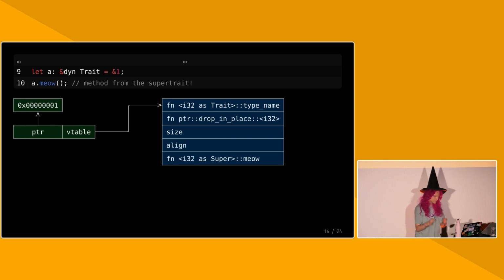So what we can do instead is notice that to call meow, you only need the function pointer to meow. You have all the other metadata already in this vtable. So instead of having a pointer to the super vtable, we could just include the method here. And that worked nicely and leads us to a smaller, maybe, memory footprint, but not really.